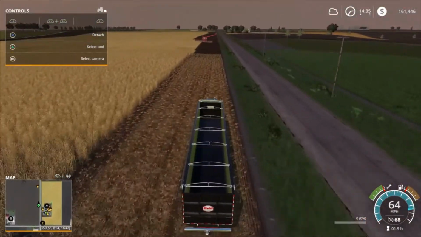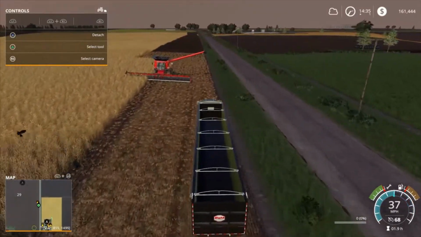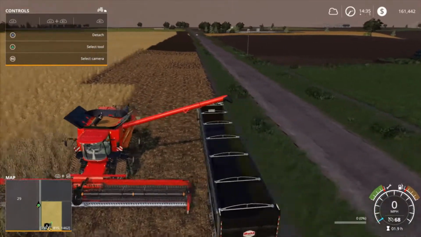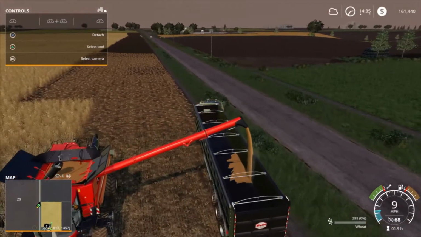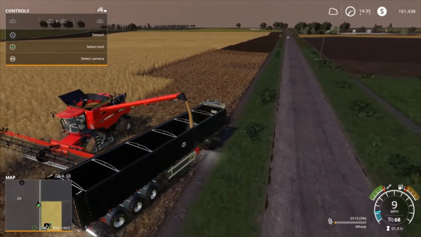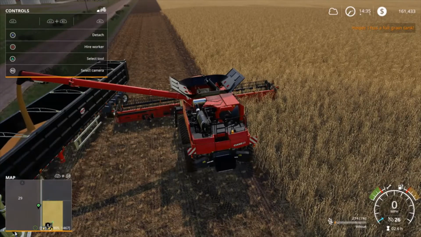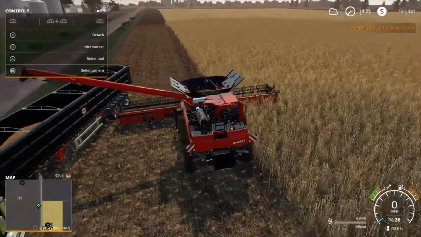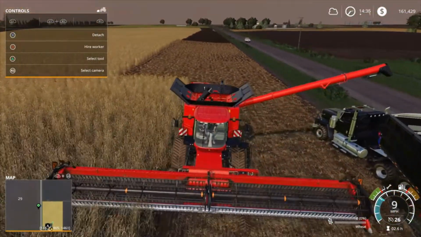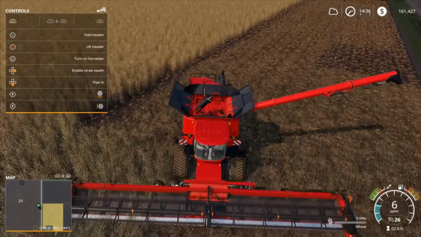So I just want to show you guys that. I'm going to get back over here, finish unloading what I got a little bit of, and yeah, we're good to go. Not too far. There we go. Alright, so we're back over here now waiting on this thing to empty. When it does, we're going to go right back here. We're going to finish this up.